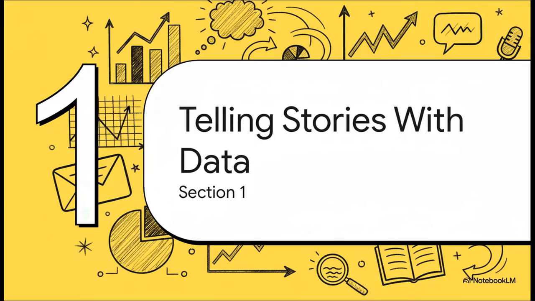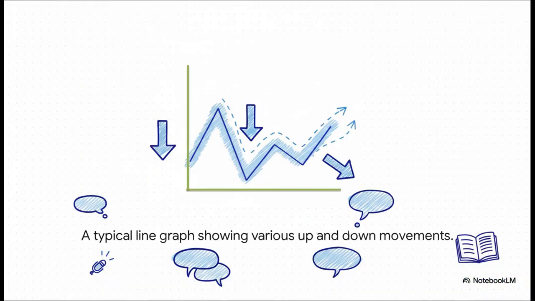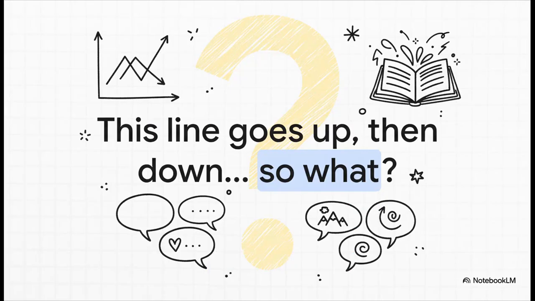You know, we're all surrounded by charts and graphs these days, but the real trick? It's talking about what they mean in a way that's not only accurate, but also actually interesting. So take a look at this graph. It's a pretty standard line chart, right? Showing some kind of performance over a period of time. We can see it jumps up, then it falls pretty steeply, and then it kind of slowly climbs back. Keep this one in your back pocket because we're going to come back to it later and completely change how we talk about it.